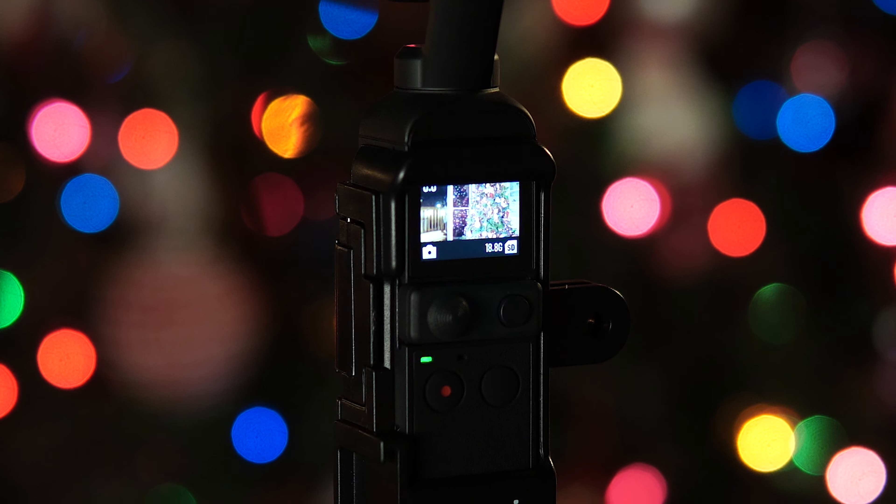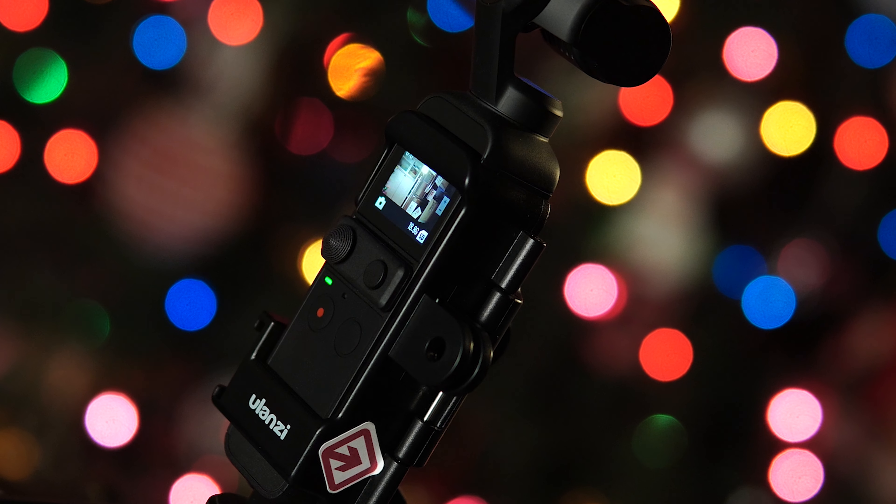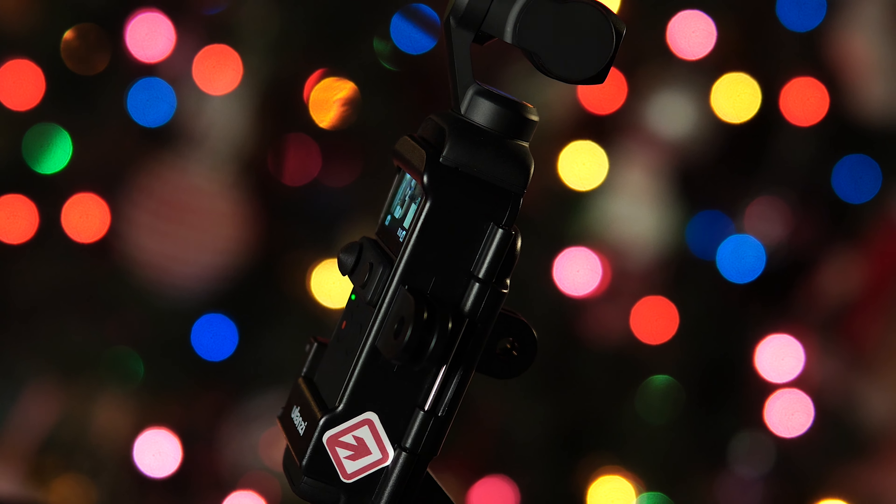The next step is a camera mount like this — ideally with a tripod mount and a cold shoe mount that you can attach an external microphone to. This one is from Ulancy; full disclosure, I was given it for free, but I wasn't paid, and I really do like it. Polar Pro makes one, and Scotty makes a couple of mounts that are very good. I like this mount because it's simple, it protects the camera, it's hard plastic, and it's got a couple of cold shoe adapters and GoPro mounts if you want to attach it to a selfie stick. If you want to vlog with it, it really works well — it's something simple but it will protect your camera and make it more useful.